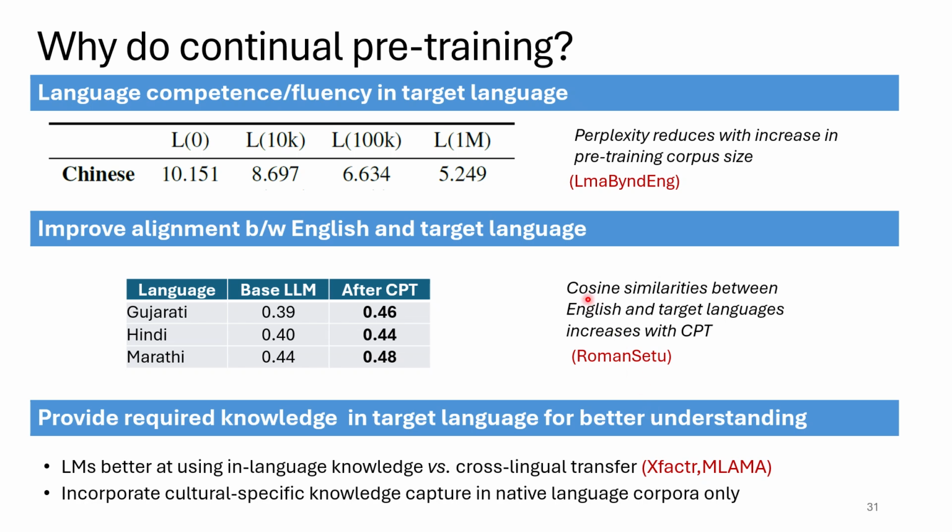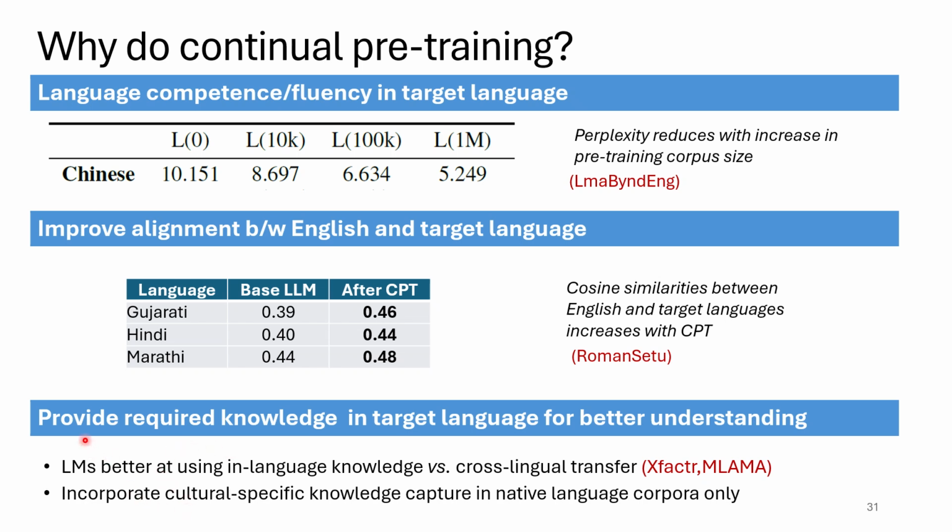The second thing is that because you're doing continual pre-training with a mix of English and the target language, that should help improve the representation similarity between the two languages. You can see here the representation similarity, say between Gujarati and English, for the base LLM and after continued pre-training. Continual pre-training helps improve the similarities between English and the target language. That's another very useful thing, and that should transfer to better cross-lingual transfer for downstream tasks.